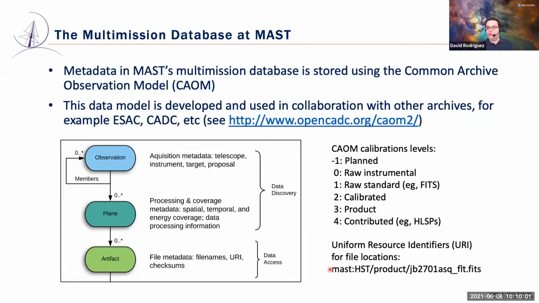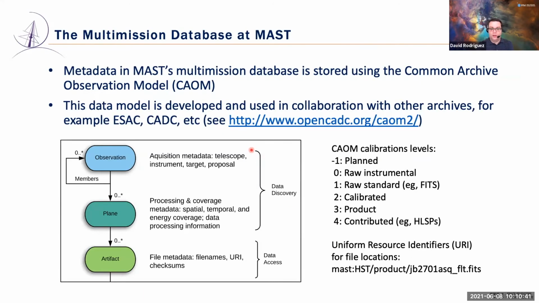And our services do use the URI as input. So, for example, you can call the MAST API, you can pass this URI, and that will trigger a download for this exact file. You do not have to know where the file is, and this is also powerful because if there are HST files, for example, in the cloud, in AWS, you can pass the same URI and access the data in the cloud as if you were on disk, or on premises, right? So it abstracts away the need to specify different locations for things on disk versus things on the cloud.